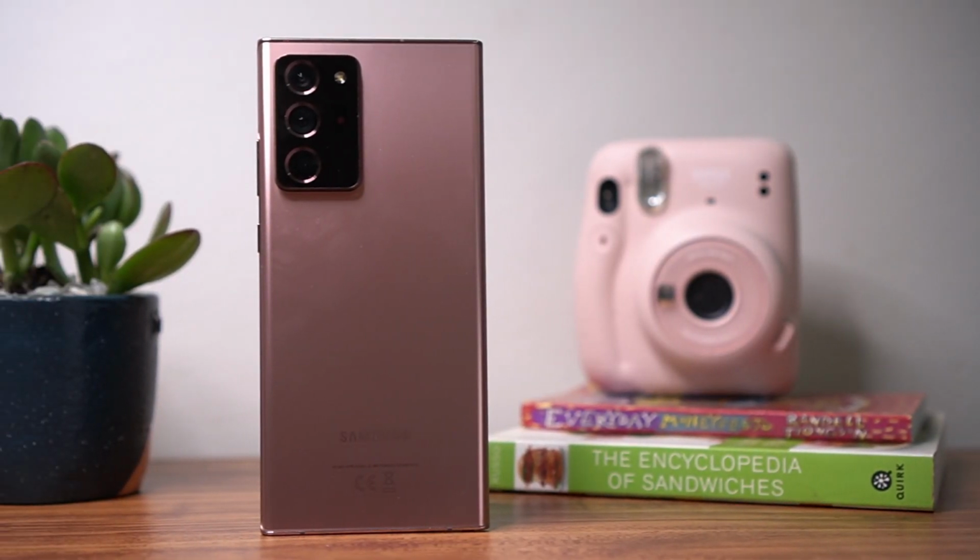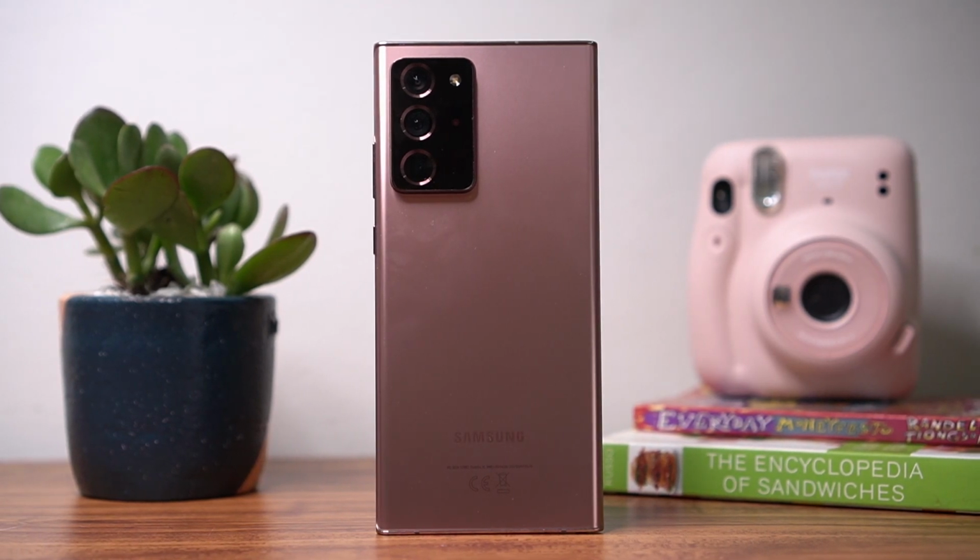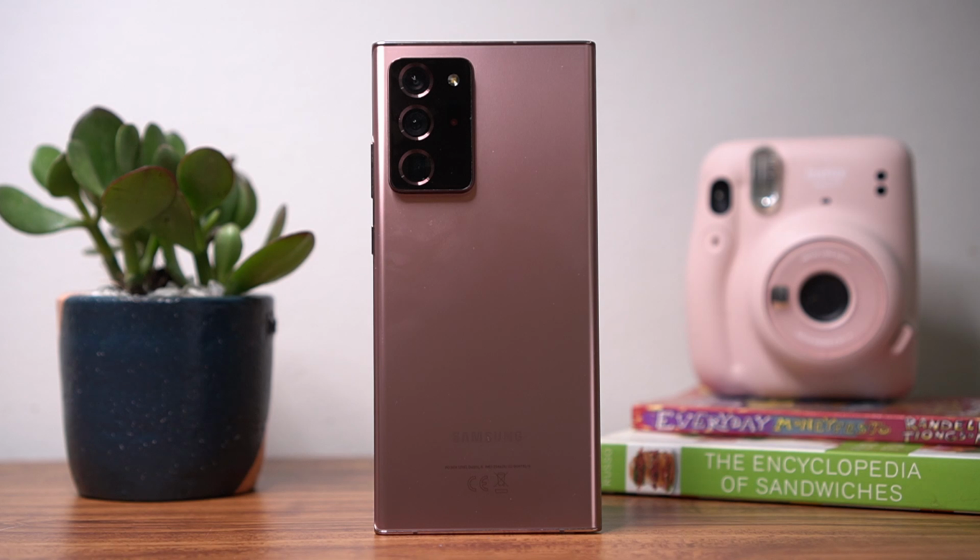Okay, so let's start with the price. The Samsung Galaxy Note 20 Ultra is 67,990 pesos for the LTE version and 72,990 pesos for the 5G variant. I always start with the price because it puts everything in perspective. It helps us decide whether a product or a gadget is worth it in the price versus performance ratio.